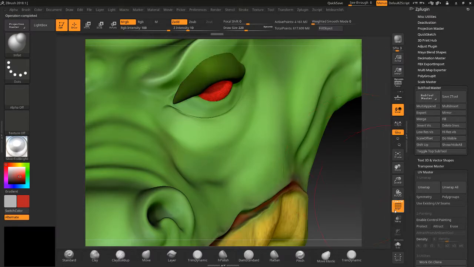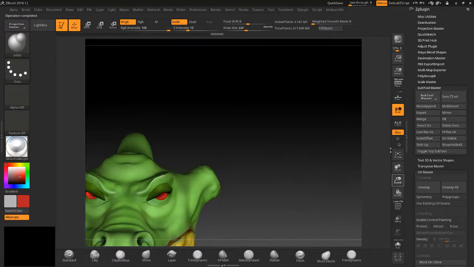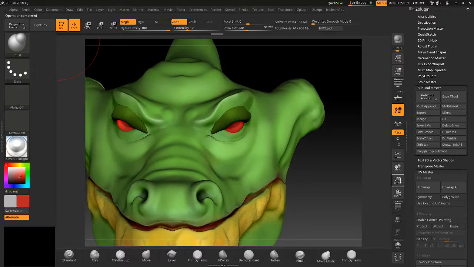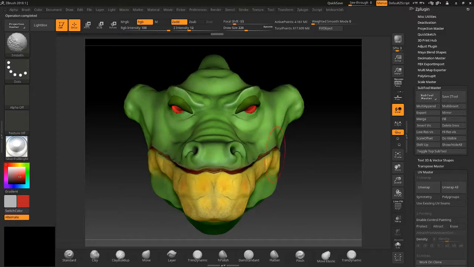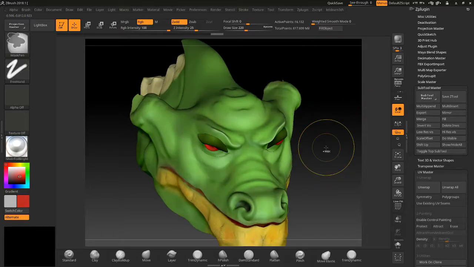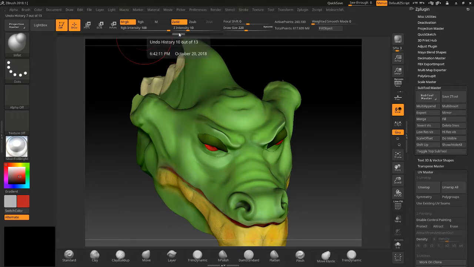So you're probably wondering when you would use something like that. Basically, you would use it if you're using ZBrush and you have a lot of tools at the highest resolution, with millions of polygons, and it's really chugging on you. It's lagging. It's not working too well. So that would be a scenario where you would bring them all down to their lowest sub level and then work on whatever you need to.